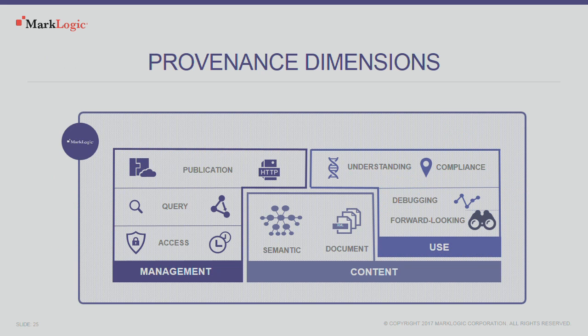So getting back to those dimensions, this is that slide I showed a few slides back, in which our content is looking at the semantics and documents. We put JSON in there as well. I'm not sure why it didn't show up. And then its use, the understanding of compliance, I hear about those a lot. I don't hear so much about the debugging and forward-looking sorts of things as well. And then management, access, query, publication, and things like that. All of these things are already inside of MarkLogic.